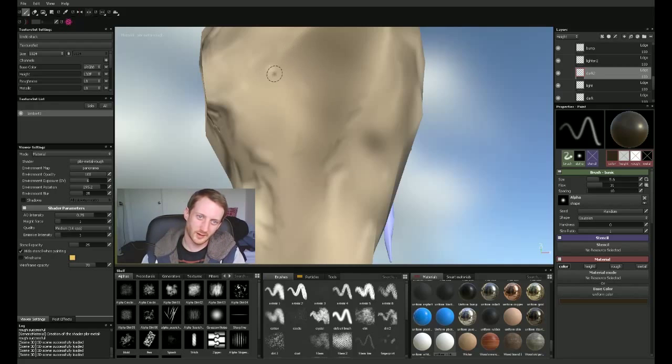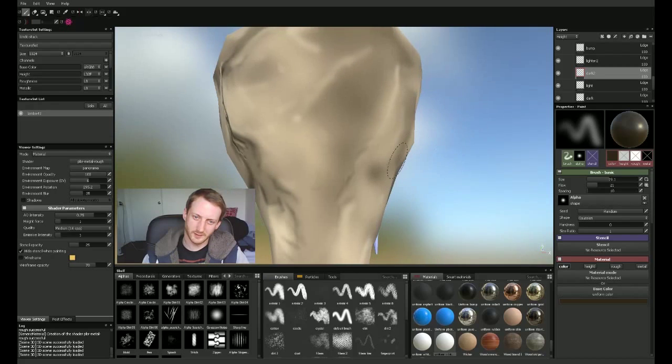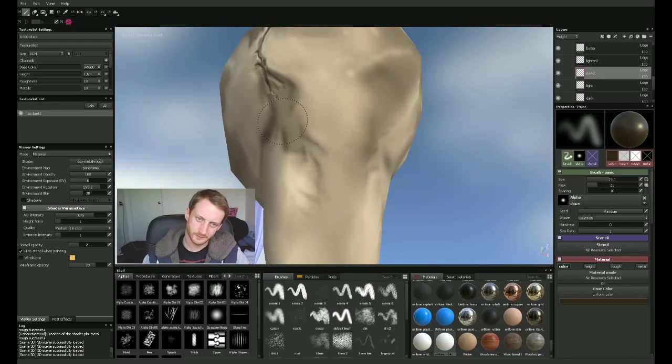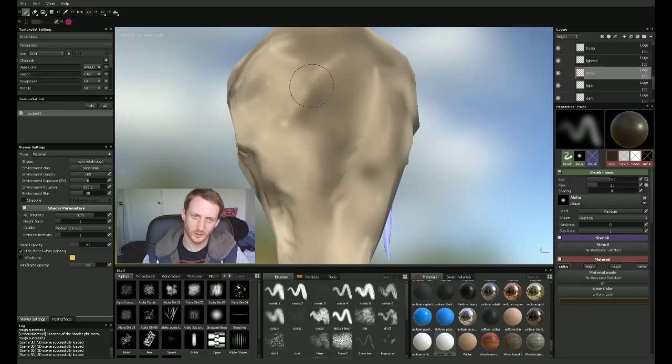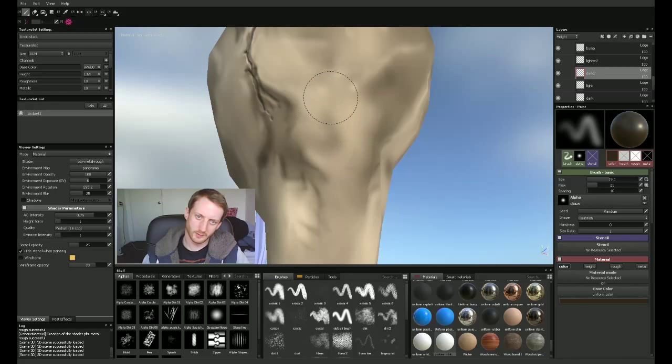So here I kind of want a hill but not really deep, so I'm going to reduce the opacity and just go a little bit darker here, but not as straight as here. So just create some surface like this. Same here, let's not make it too dark. So we just go a little bit like this. And even inside my lightest area, I create a little bit of depth.